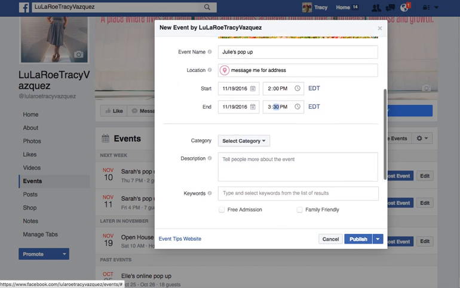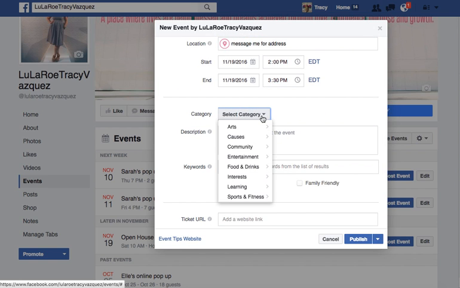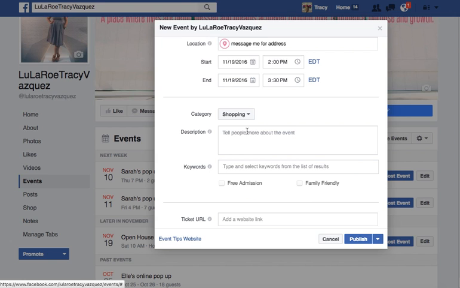Okay, and then select the category. You are going to go to community and then shopping. And then I usually have like a little spiel here, which I copy and paste from another event. I just use the same thing over and over again. But it says something about how our motto is simply comfortable, and we offer dresses, tops, skirts, leggings for girls and women, sizes 2T to 3X.